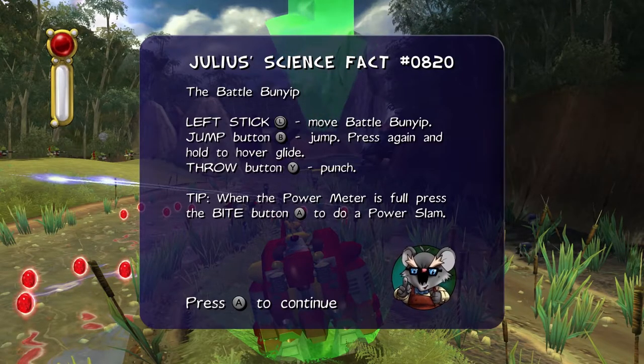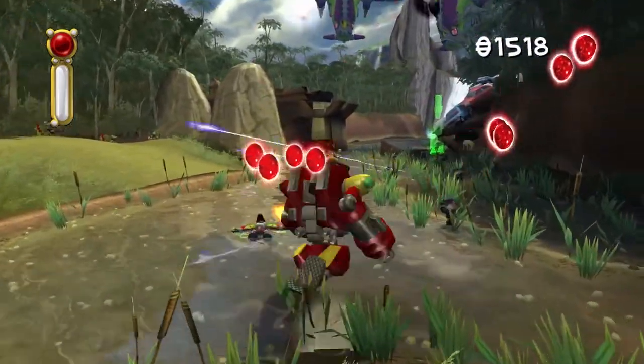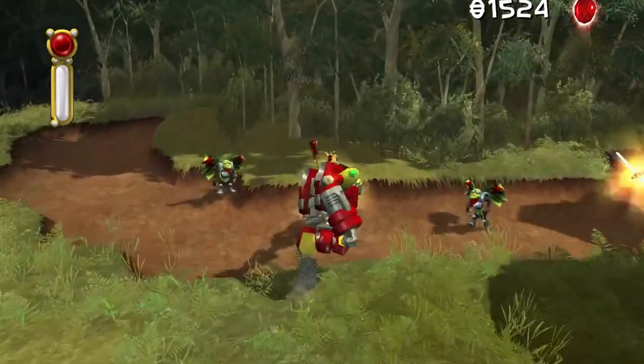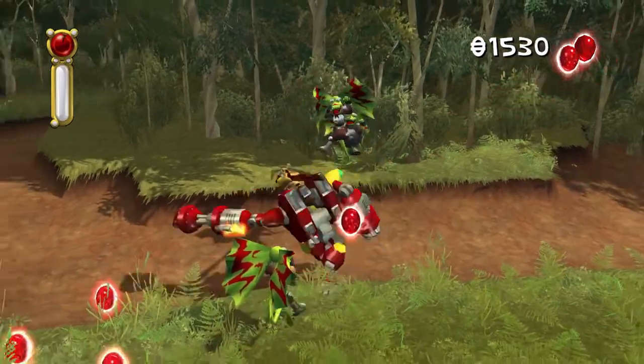Known as the Battle Bunyips. On that note, if there's one thing that could be said for Ty the Tasmanian Tiger 2, it's that a good amount of the mysticism aspect has been stripped away a bit, because I don't believe there are any more Bunyip Rainbow Elders. It's just critters versus other critters.